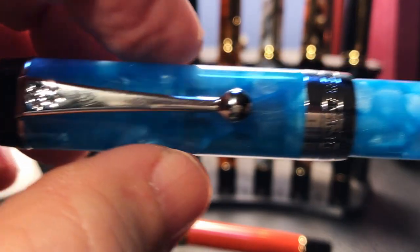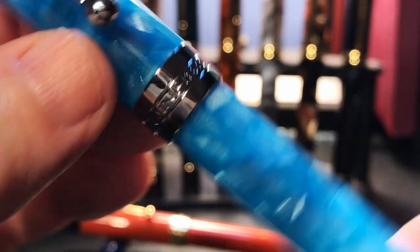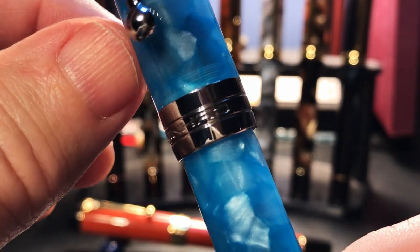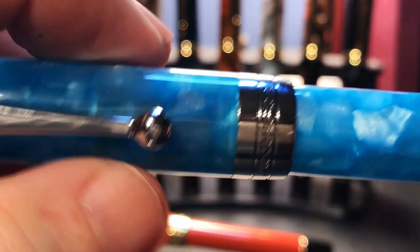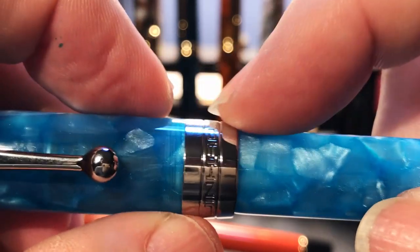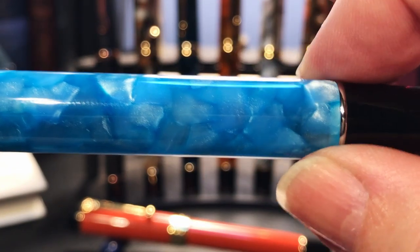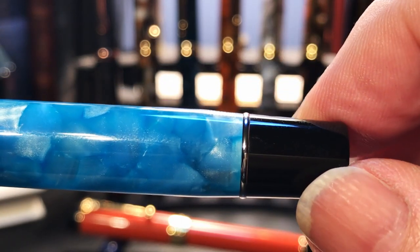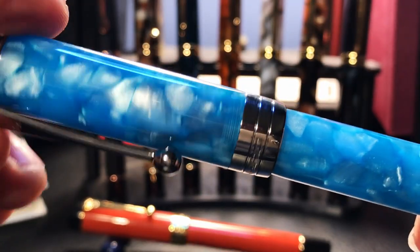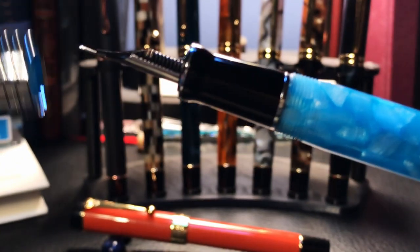The cap is straight until we get to a wide chrome cap band, which tapers slightly and has Jinhao embossed in large block letters in the center of two embossed channels. That slight taper in the cap band allows for a very small step down to the barrel, which is also straight, until we get to another chrome ring, which separates the barrel from the black plastic end finial, which tapers to a flat bottom. The cap unscrews with 1, 2, and about 3/4 turns, right on the border of annoying.